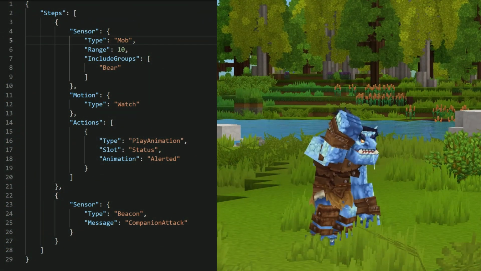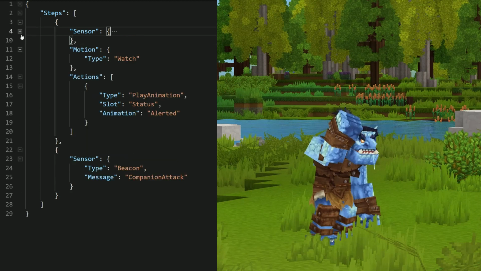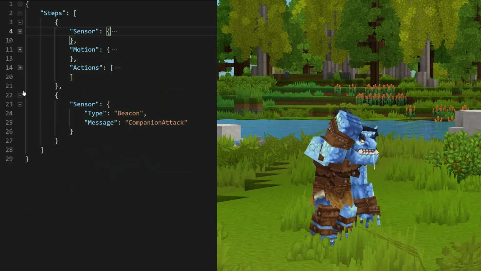So for a practical example, let's look at the given code we have here. Unfortunately, it isn't full code, but it makes quite a lot of sense. So what we have here is the respective code for what we see on screen. First on top, we have the key steps. And as you can see, it's an array, so we can have multiple steps. In our case, we can make out two objects. So let's go over the first object.